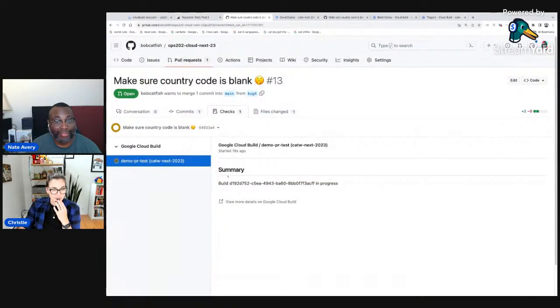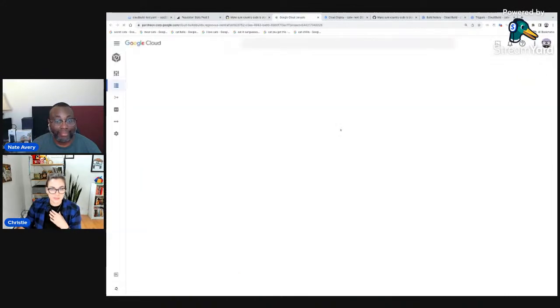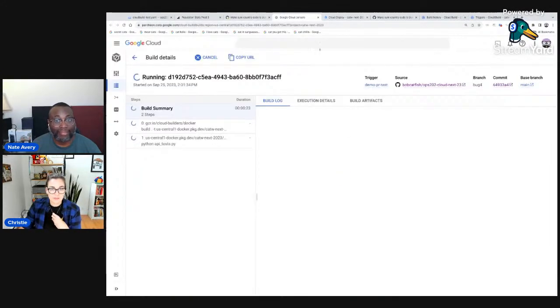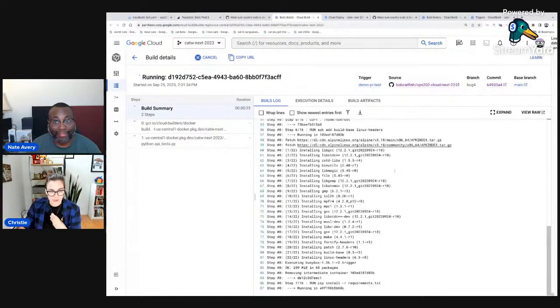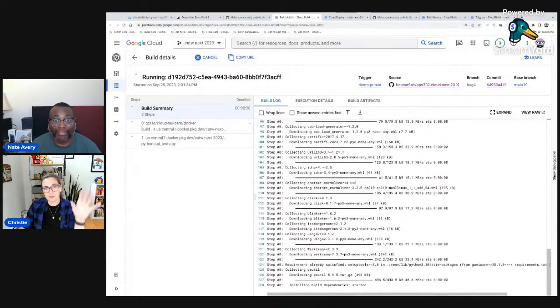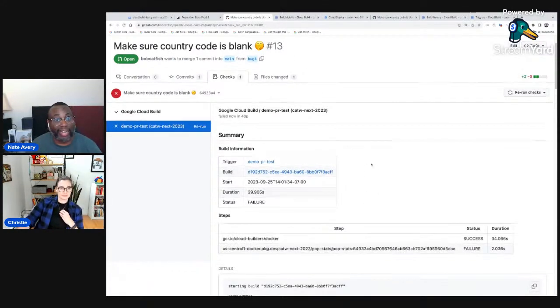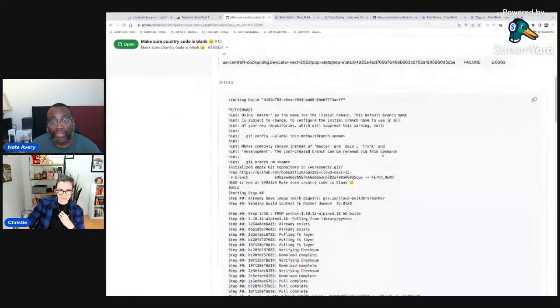So over here, we've got Cloud Build running the tests. We can go and take a look at what this looks like in Cloud Build. So we've got our logs here. In the Cloud Build console, we can see what's happening in real time. And then back in GitHub, this will be updated with all the details once that completes. That's pretty cool. So the testing is completely automated at this point because it's just another step in your Cloud Build YAML. Exactly.